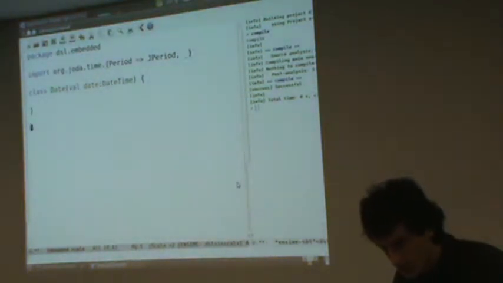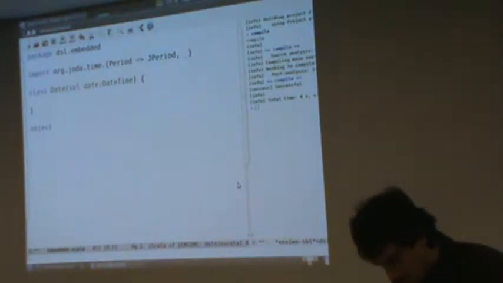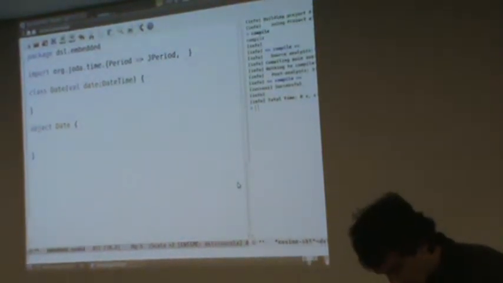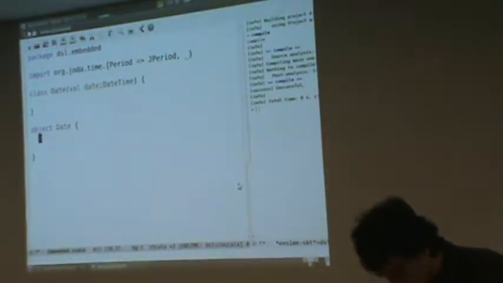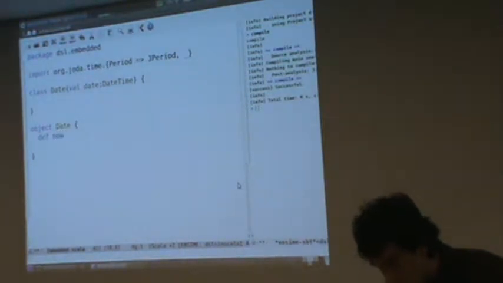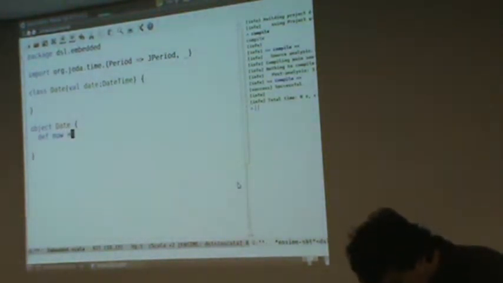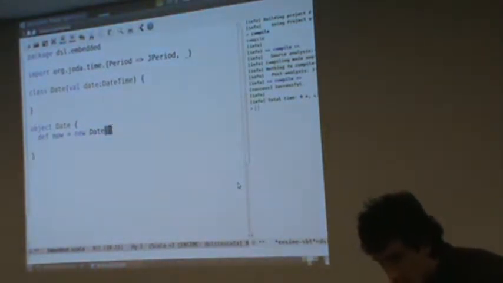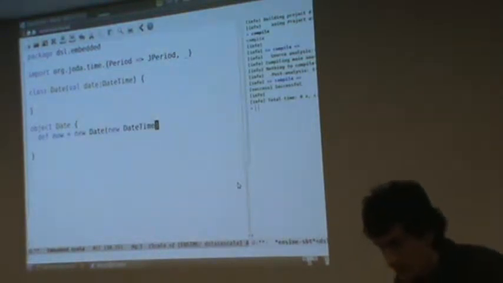So this is the kind of stuff I want. And I will just define a few objects to deal with at the beginning, for example, a new data type.